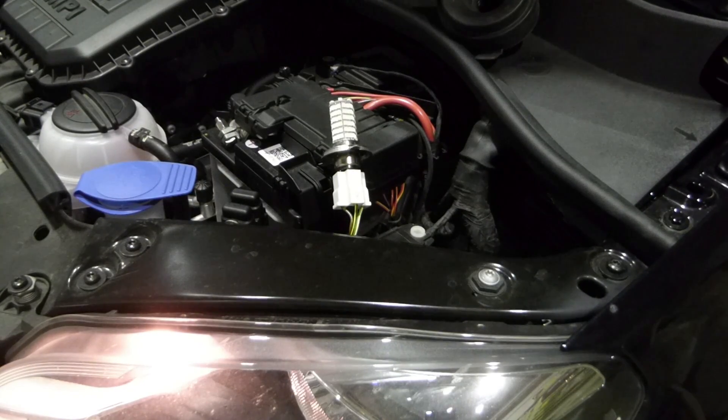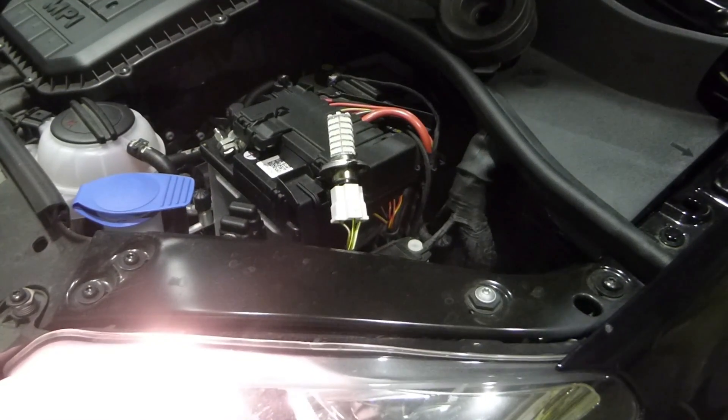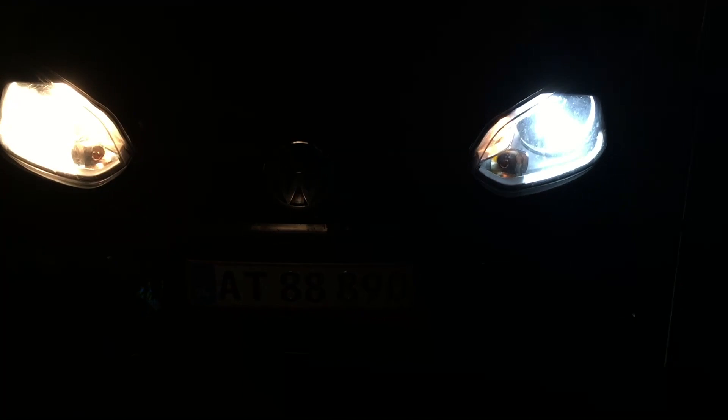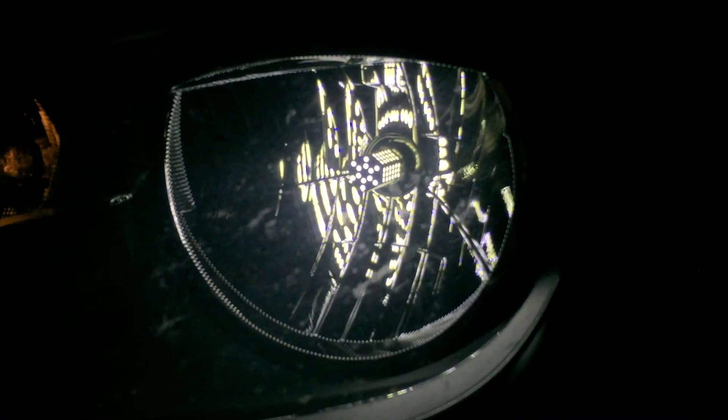What I experienced with this first LED bulb in particular is that it didn't work with the low beam of the car — it worked fine with the high beam but not the low beam. There's no low beam on the LED. For the high beam, the brightness from an oncoming traffic point of view looks somewhat the same as the halogen, and there's no particular glare from the LED, which is good. However, the brightness of the LED is not up to the brightness of the halogen bulb.